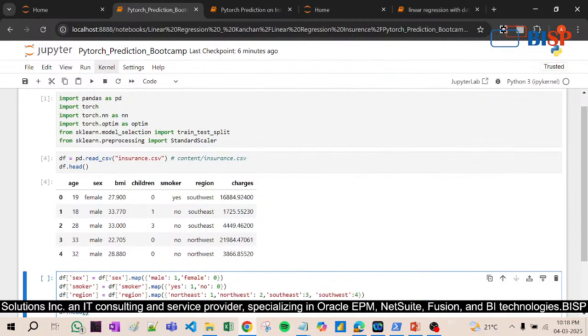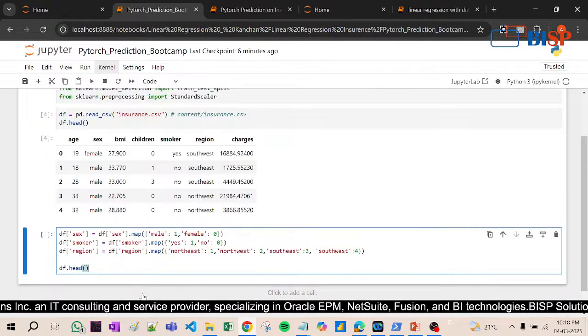Now see here, first of all, this prediction technique does not work on alphabetical values, right? These things work on numerical values. So first of all, we need to convert all the alphabetical values into numerical.